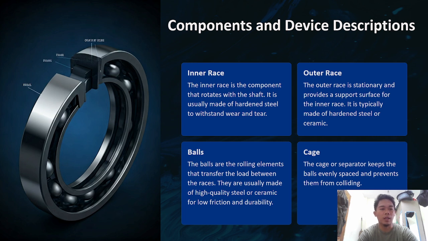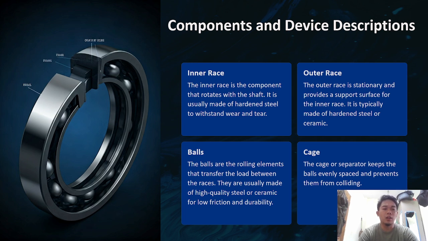For instance, ceramic resists corrosion and wear, making it ideal for harsh environments. The outer race provides a sturdy surface against which the inner race can roll, ensuring that the load is distributed evenly across the bearing. This distribution helps prevent localized wear and prolongs the bearing's lifespan. So ayun daw, ito yung nag-hold. Bale, kung titingnan natin, ito yung powerhouse or yung foundation na nasa labas. Siya yung mag-hold sa system device ito na ball bearing.